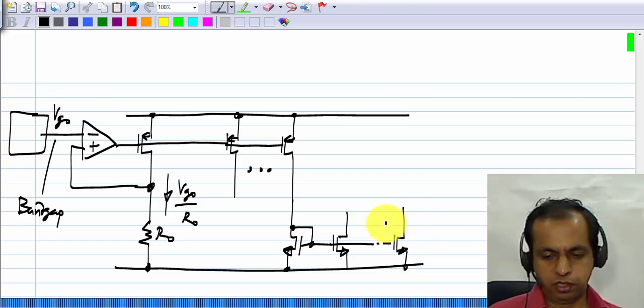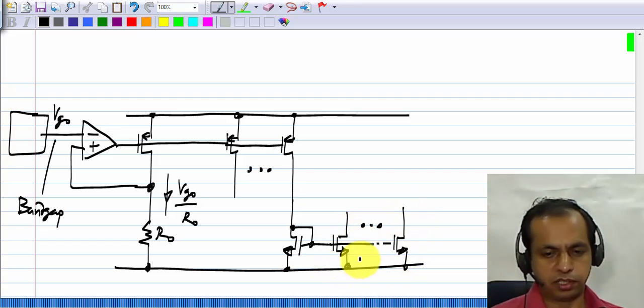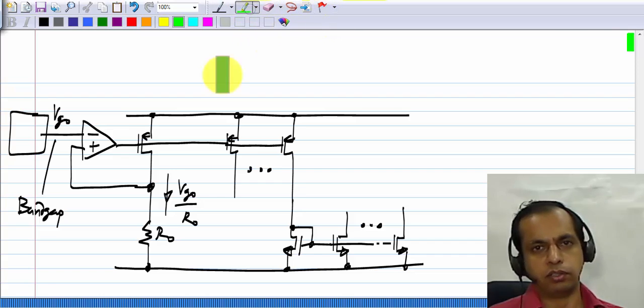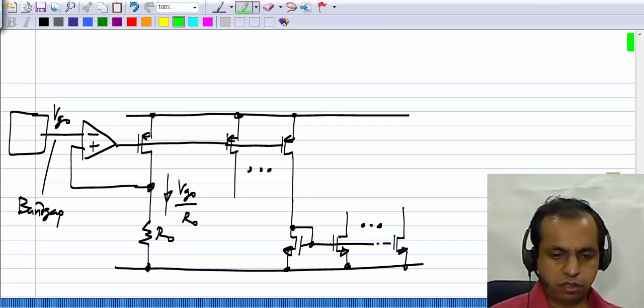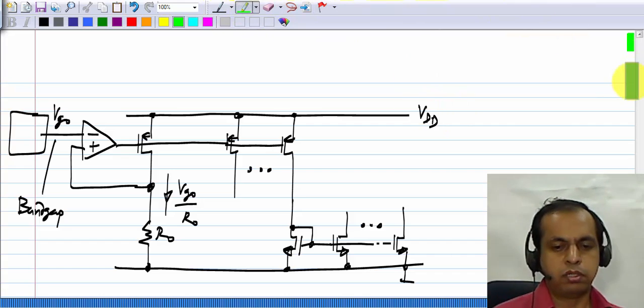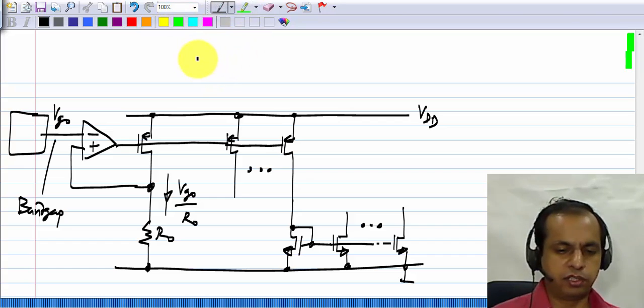Especially with a MOS transistor, because the gate current is 0, there really is no limit to how many transistors you can connect. So this is how you generate bias currents on a chip.